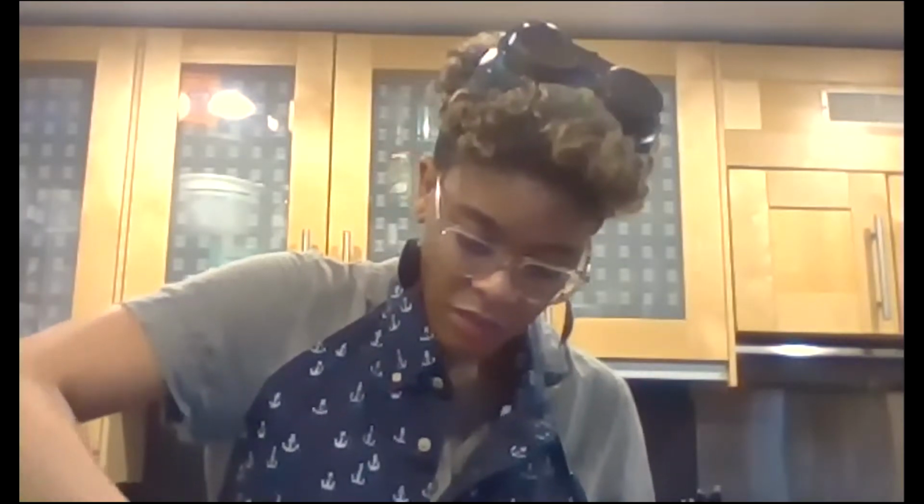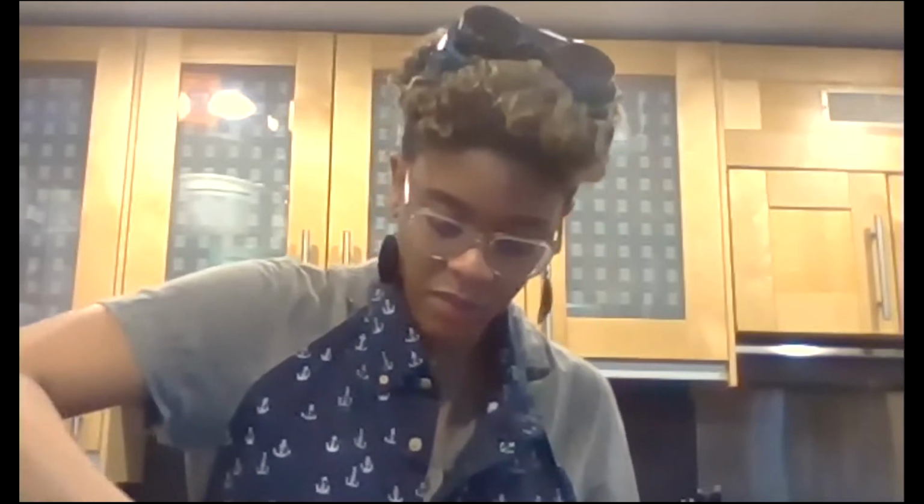And you can see here, slowly but surely, I'm going to actually move this so you can see. So I'm actually mixing it. And you can see a lot of the clumps here are breaking down a little bit. But I think after a couple more whisks, I'm going to be close to sending this into the microwave. I personally like to make sure that I've whisked out all the big chunks, especially if I haven't preheated my milk. In order to do this. And it's getting more aggressive and more aggressive.